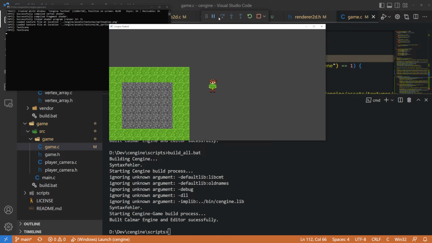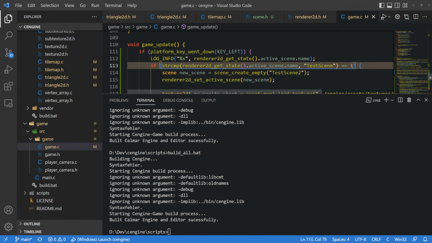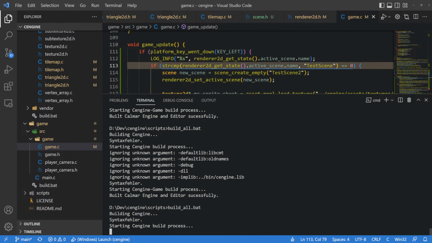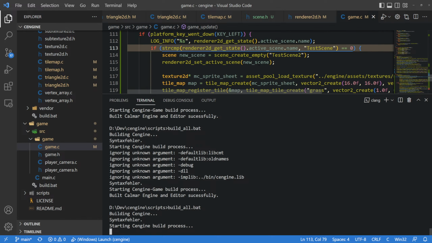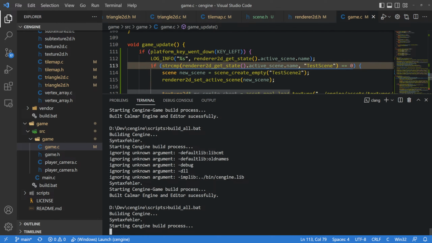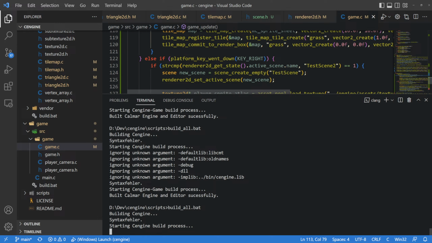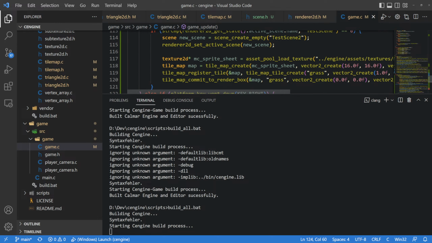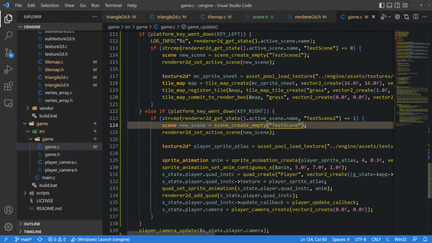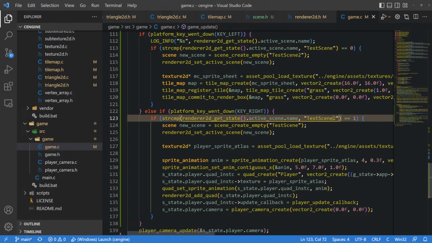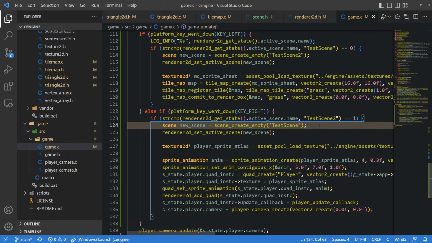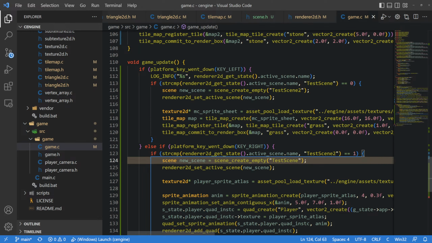Test scene. So this should definitely be a 0. Wait, if we are in test scene 2, we create test scene. So it's equal to 0.